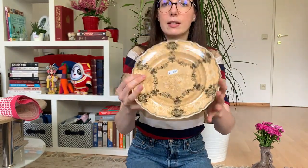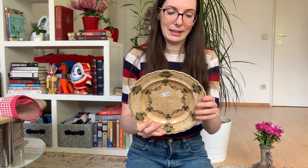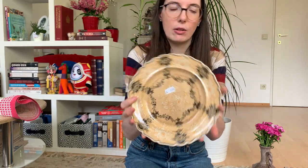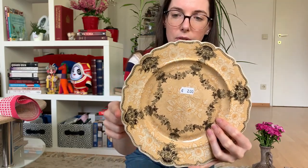They have a few different styles of the plates and sizes and all that, but maybe the one that I found for over $200 or $300 is not exactly this pattern. So maybe this pattern, I don't know, is less valuable. I mean, not the pattern. The pattern is exactly this. It's just the shape of the plate. Some of them are round, some of them are like this. That's the one that I found.